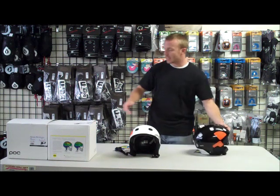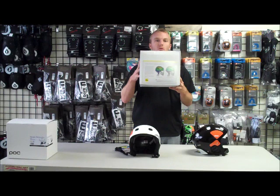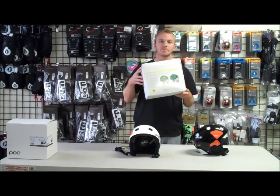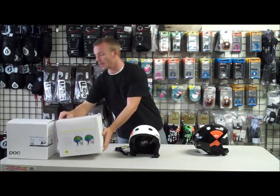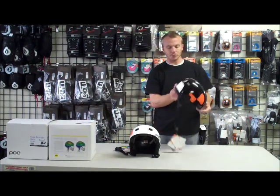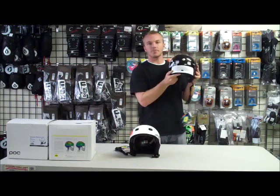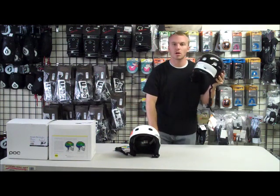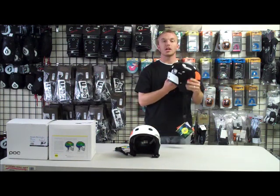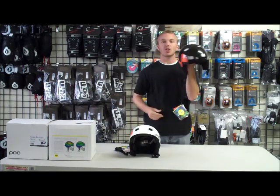They give you a little chart to show a regular helmet versus a helmet equipped with the MIPS system — it's a great system that really saves your brain. This helmet also comes equipped with the Ricoh system, which is installed for avalanche safety. It's a system that helps find you if you do get caught in an avalanche. So this thing has it all.